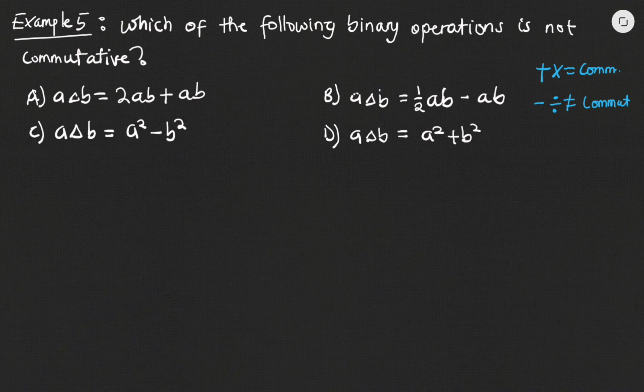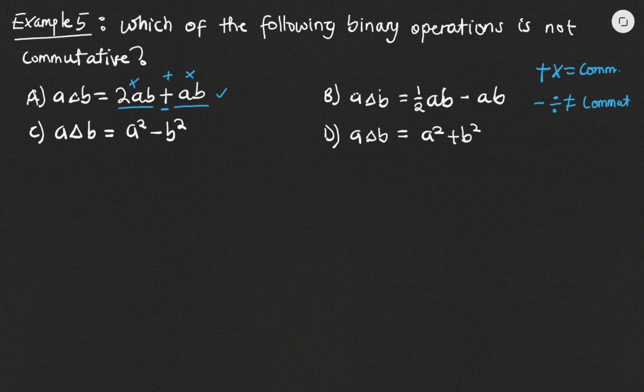If you look at this, divide it into parts. This will be part 1, this will be part 2, and the sign in the middle will be part 3. But let's look at something. We have 2 multiplied by A multiplied by B. This is all multiplication. This is addition over here, and this is multiplication, A multiplied by B. So automatically, we said addition and multiplication are commutative. So this one is commutative.